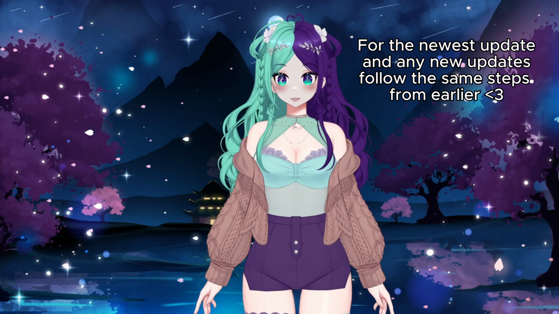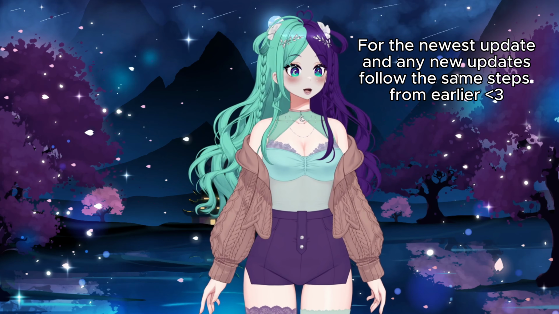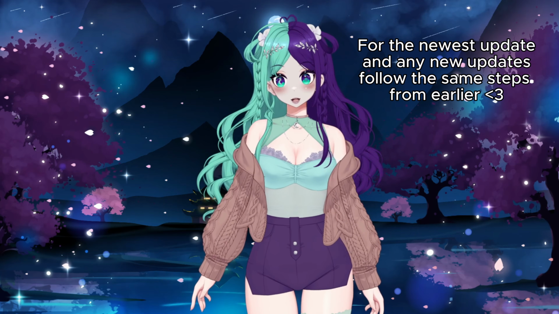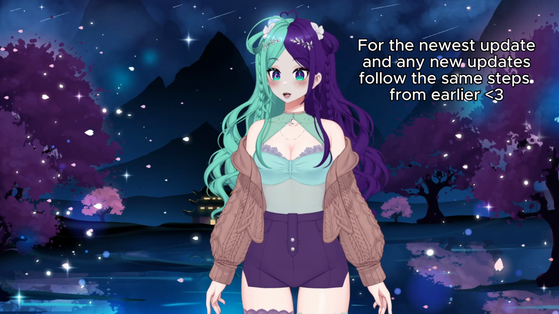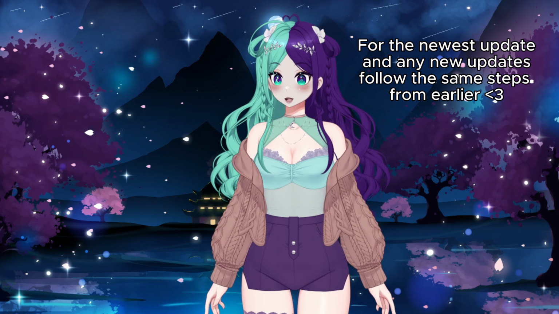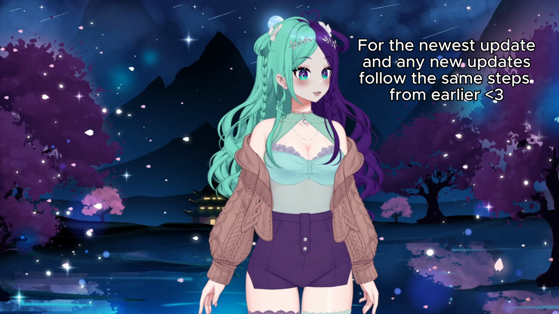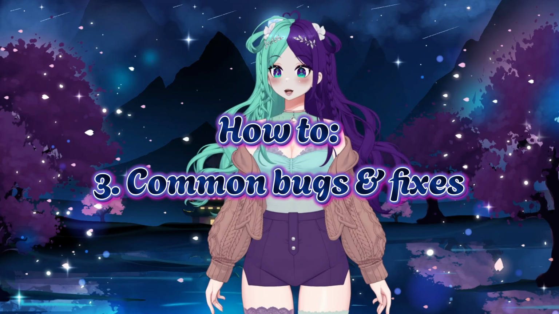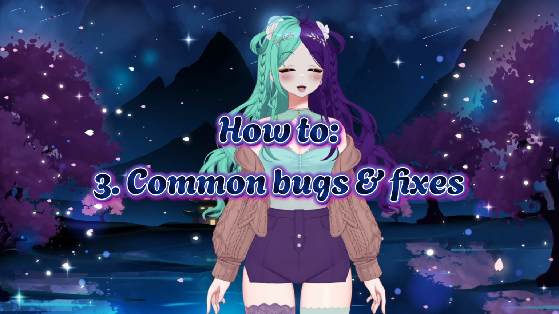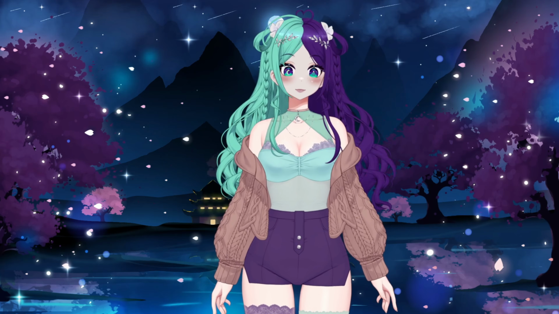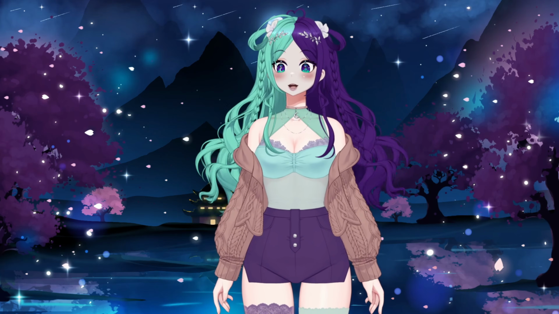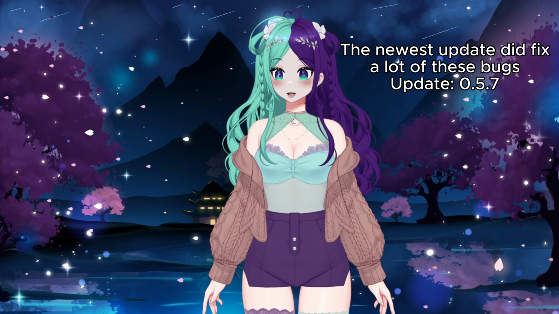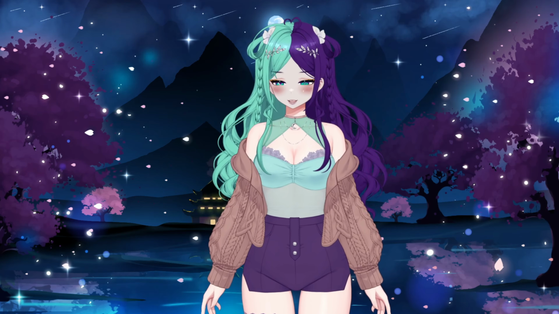You're going to do the same thing with transferring all of those expressions over either to the item for your bodies or your model. But this is where things kind of get a little bit different, and we're going to also get into some bug reports and how you can fix those on your own. Now into some pretty common bugs that we have seen. Again, as I mentioned briefly earlier, it is December 22nd, and there was a new update that came out for the Prism model and closet that is supposed to be fixing these bugs. But back to the bugs.